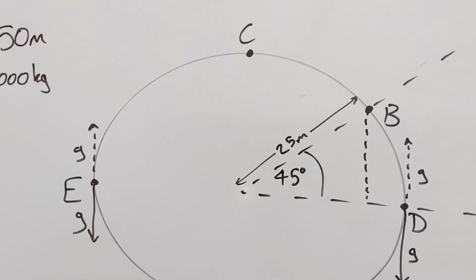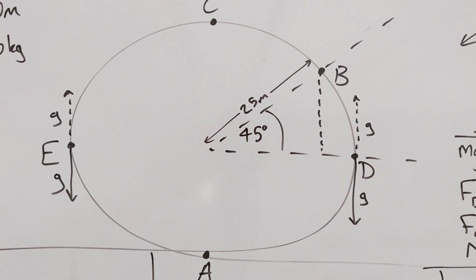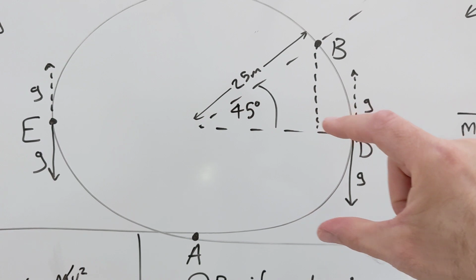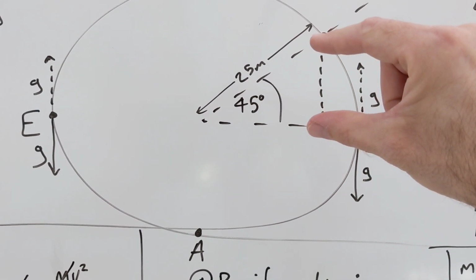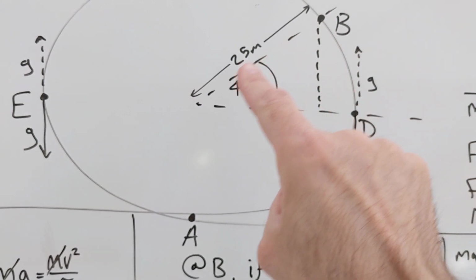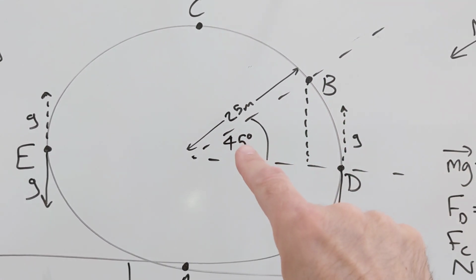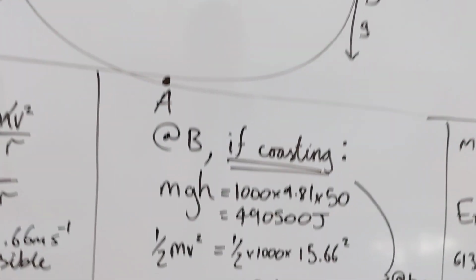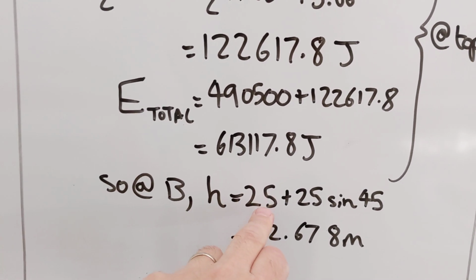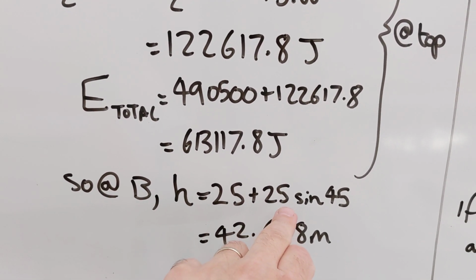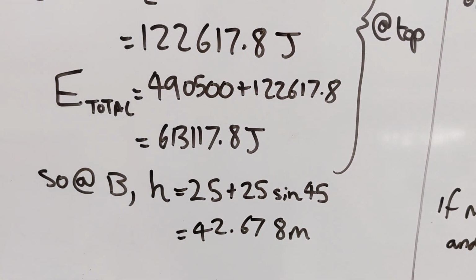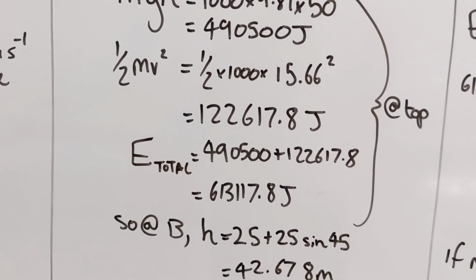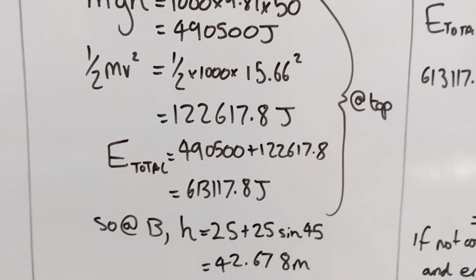So to calculate the gravitational potential energy at B, we need to do a little bit of trigonometry. Well, first of all, we've got the radius of this circle is 25 meters, but then we need to add a little bit onto that. And the bit we're adding on, this is a right-angled triangle I've sketched here, is the 25 meters multiplied by the sine of 45. That's that extra bit of height. So the height at B is 25, that's the radius of the circle, plus 25 sine 45, or 42 point something, and there's far too many significant figures here. It's about 43 meters. So that is the height of the vehicle at B.